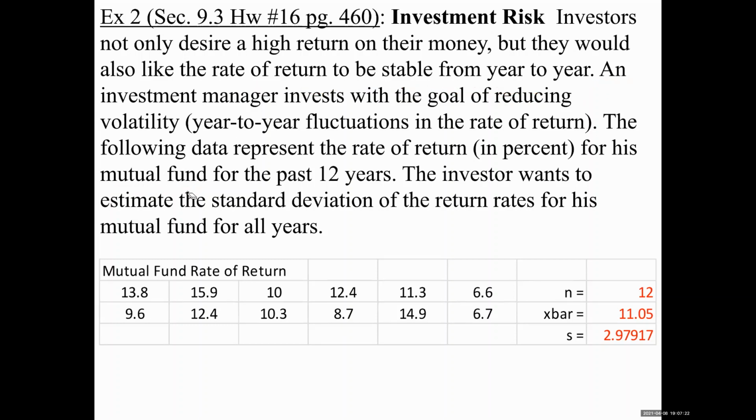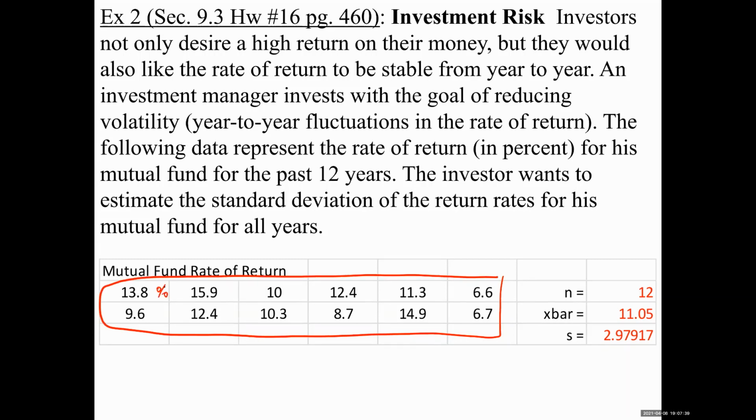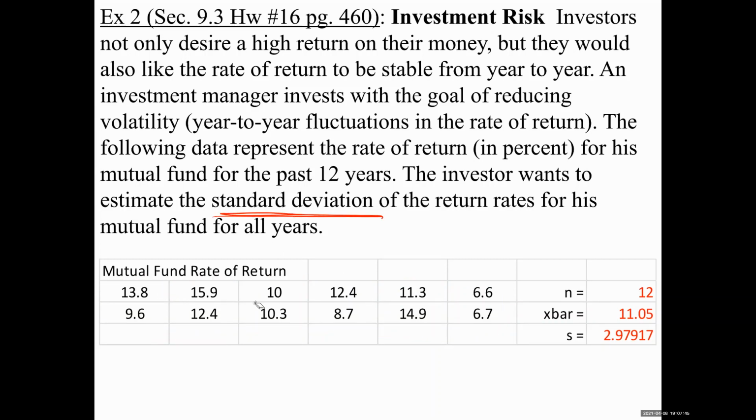Following data represents the return rates in percent for this guy's mutual fund for the past 12 years. The investor wants to estimate the standard deviation of the return rates for his mutual fund for all years. Okay, these numbers here are percentages, but I didn't put percent here on purpose because I don't want you to think it's a percent problem. This is a standard deviation problem. So I just left the percent symbol off. Think of the word percent as maybe like the units. It's not really units, but those are the units.